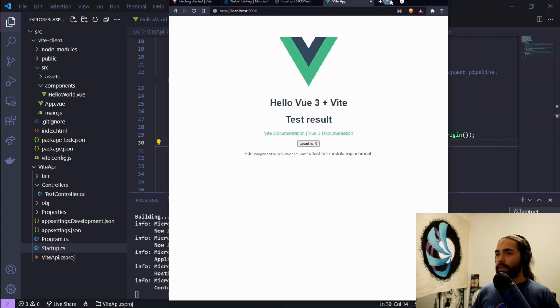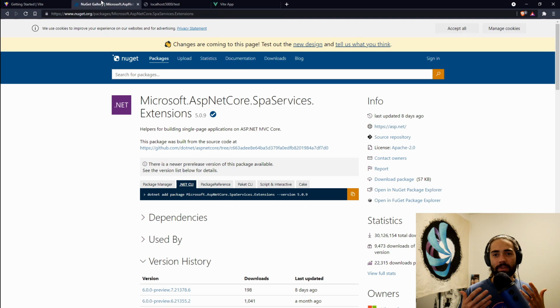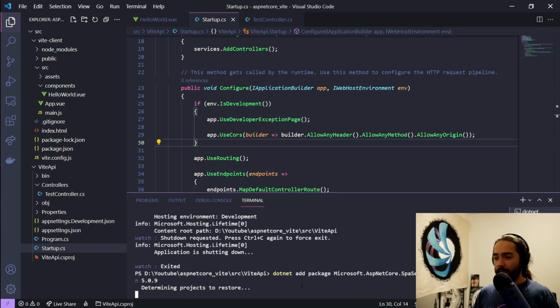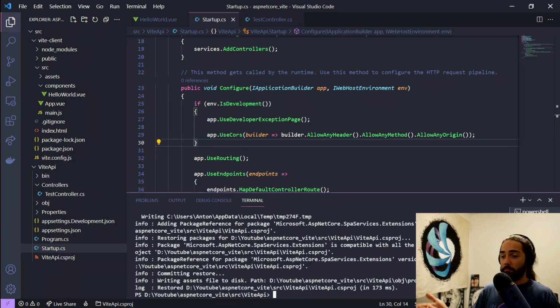So I had another window open here. This is a package that is really made for development with SPAs on ASP.NET Core. So this is just an extension. It will basically either proxy your request to the dev server during your development, or it will go ahead and try to serve you the static application that you've developed, right? So in the end, you take your SPA, you compile it to some JavaScript, and you just want to serve those static files, right? So let's go ahead and grab this command line here, paste it to the API, and I mean, we're just going to go ahead and add the latest version, right?